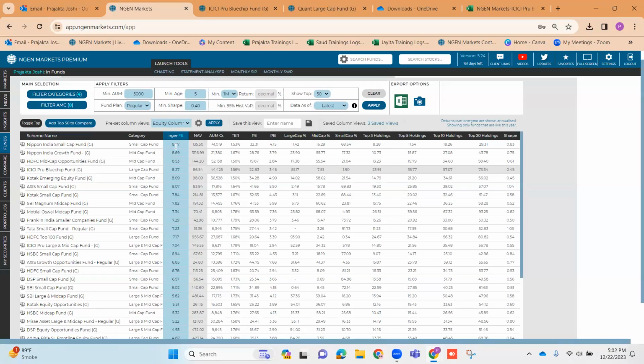So here, this picks out the best funds from each category. It becomes easy for you to create a diversified portfolio, and you can rest assured that you've picked the best funds in each category. That is the main purpose of this. It will really help you create diversified portfolios across categories very, very quickly. And it's something we will use in future updates when we come up with portfolio creators, etc.